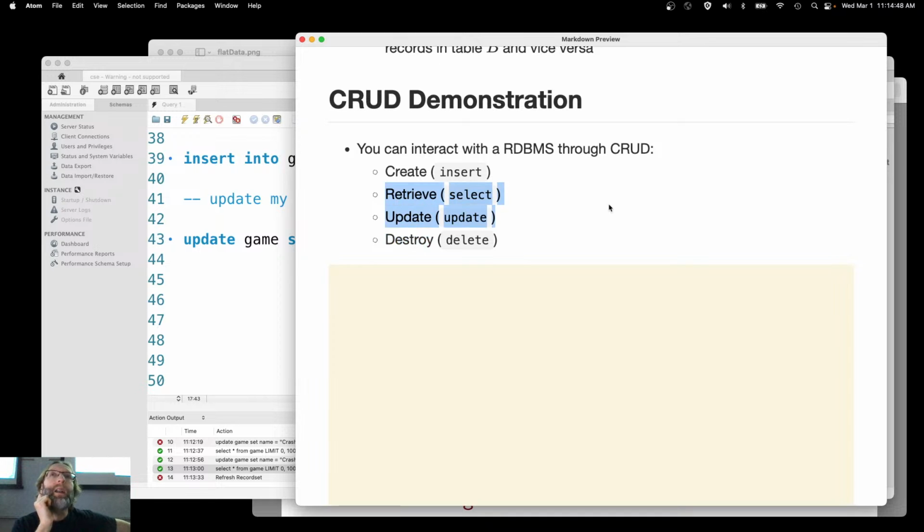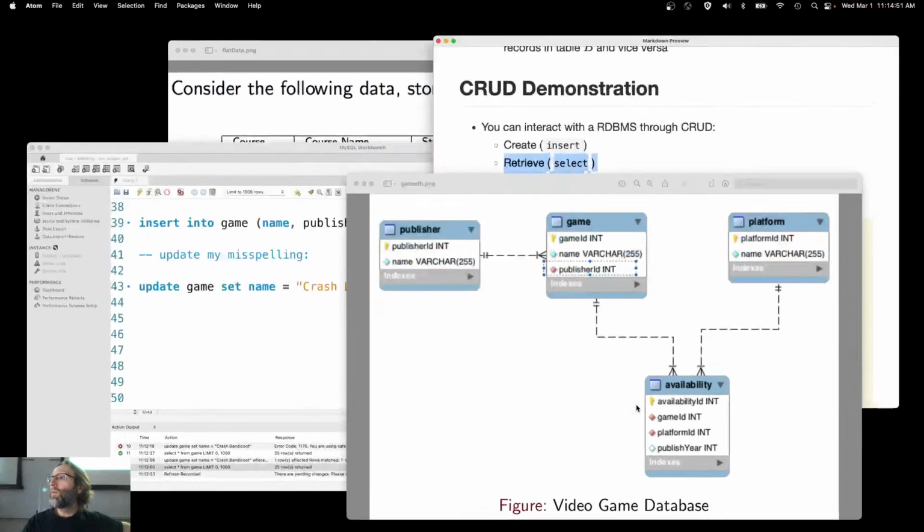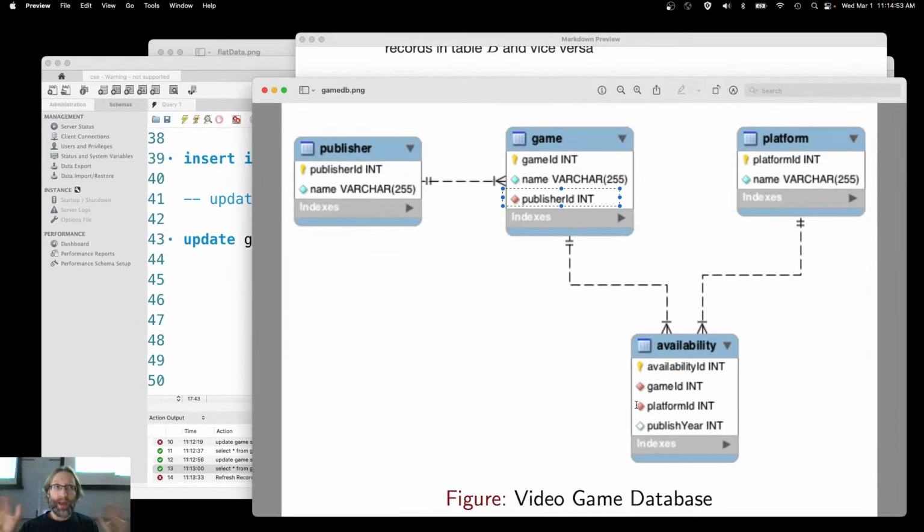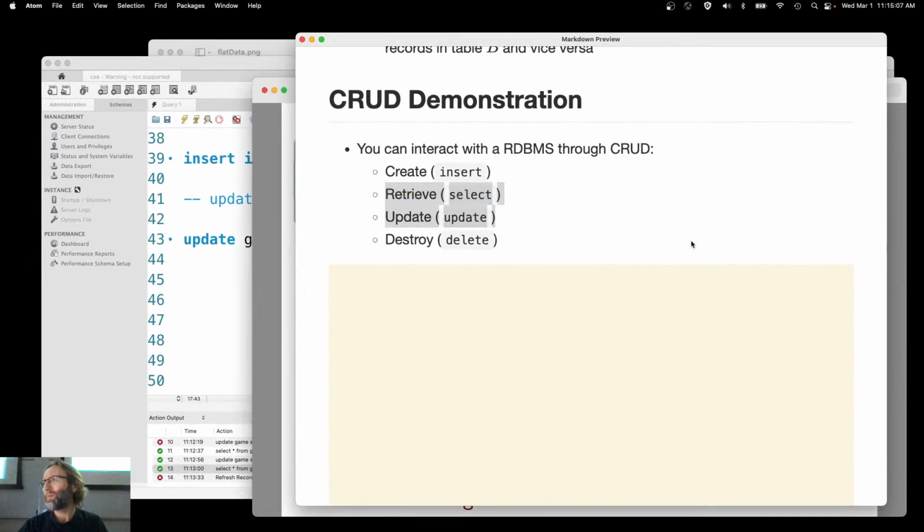How do we select stuff out of the database? Because remember, we've got this relational database management system with 4 different tables. How do I take data in those tables and bring them together to produce a report? I'm going to have to do joins. I'm going to have to do a lot of clever stuff. And so that's going to take the vast majority of our time. Otherwise, these other 3, create, update, and destroy, they aren't fancy, right? They're just 3 statements. Here, with retrieve, it gets fancy, right? All right, we'll pick it up there next time.